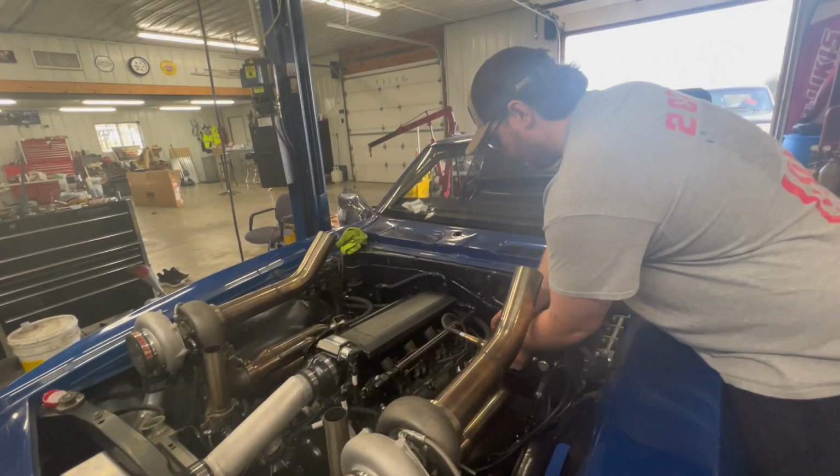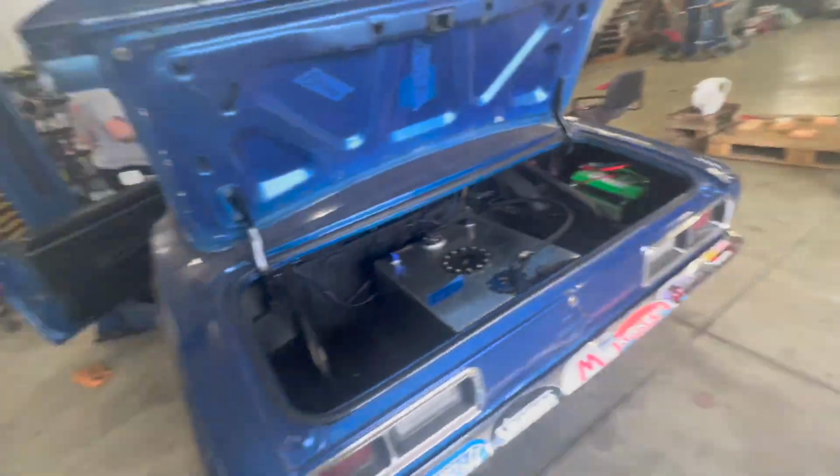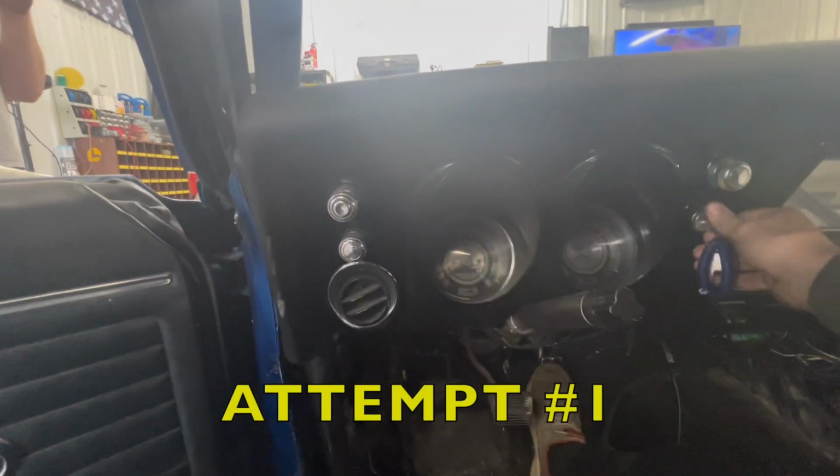All right, well, after a little bit of electric issues, I figured out I pulled out a fuse and put it back in, and now it's working. So not a very scientific way to fix things, but we had a fuel leak that was spraying right up the toolbox here, so we got that fixed and we're gonna try to fire this thing. Are you nervous? Because I'm very nervous. I am extremely nervous.